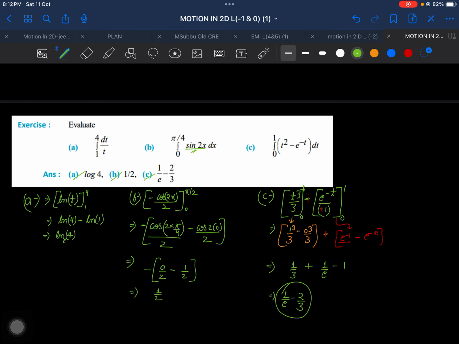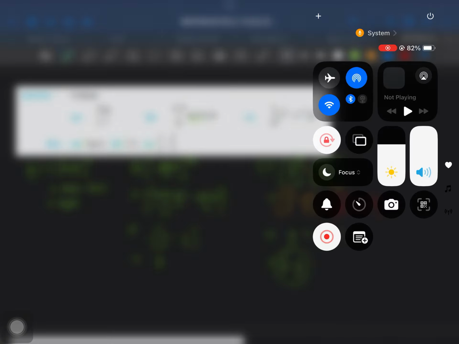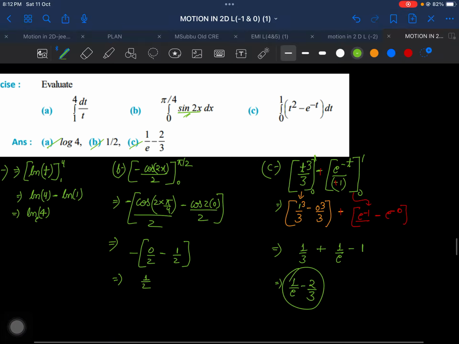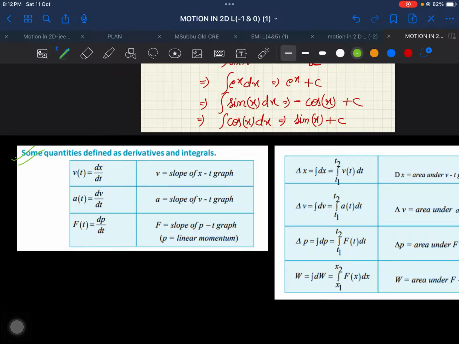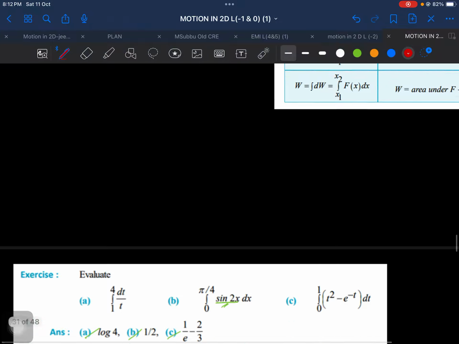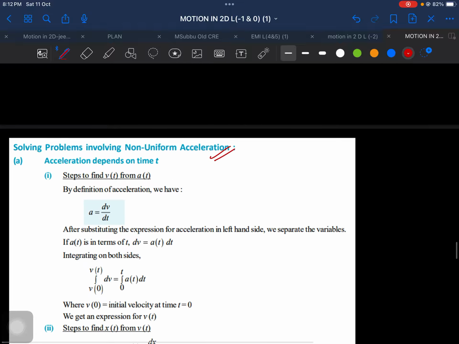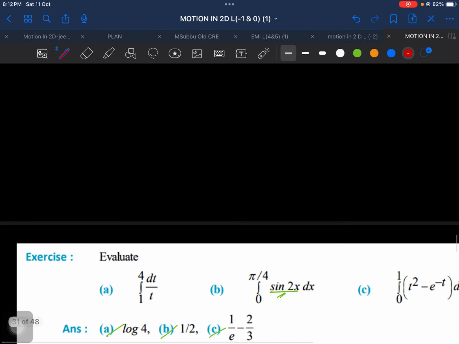So till now you have seen how to integrate one function and how to differentiate one function. All right, in the next lecture, students, we will see the physical meaning of integration and differentiation and how we'll use this in physics. Then we'll proceed to the concept of non-uniformly accelerated motion. We'll see some cases and then some numericals based on that. I hope this is very much clear to you all.